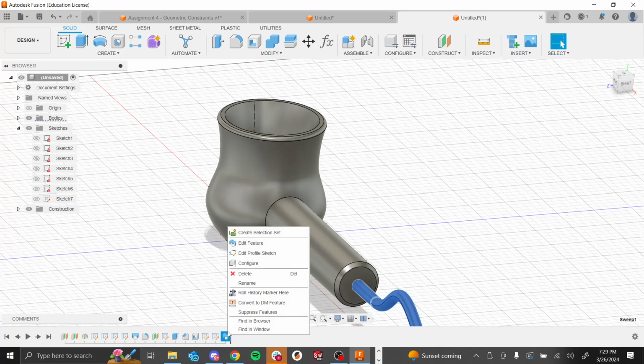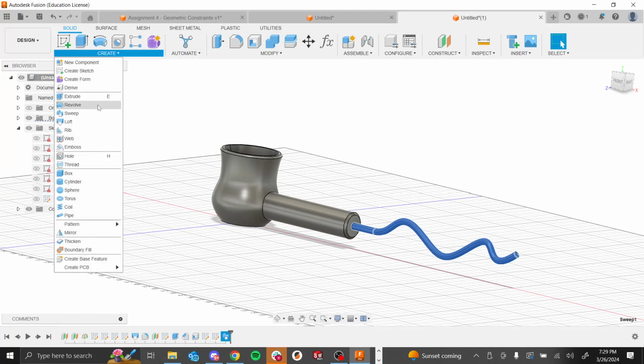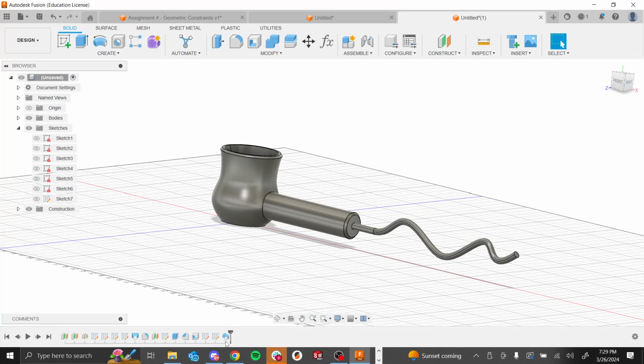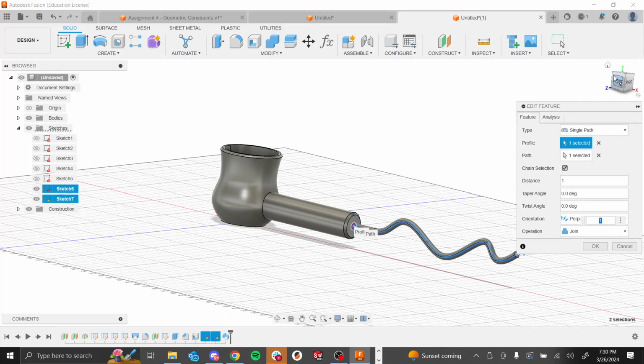Oh, okay, cool. To create the sweep, you go under create and sweep, and it'll open this drop down over here. It'll ask you to select the profile and the path. For profile, it'll be highlighted blue.